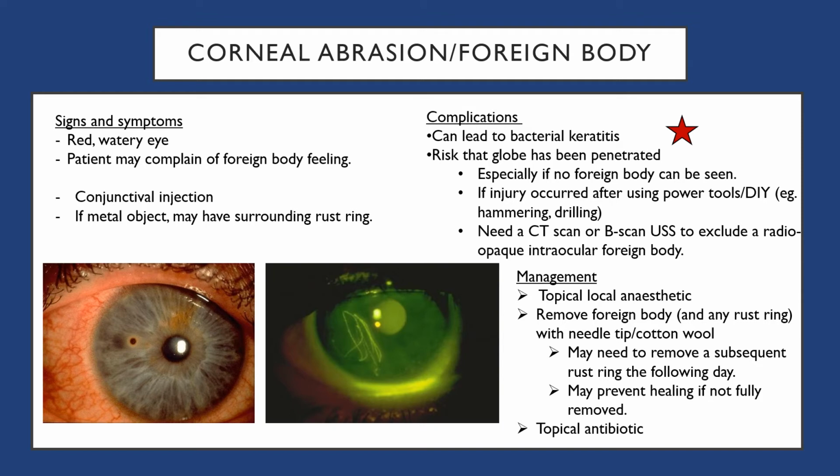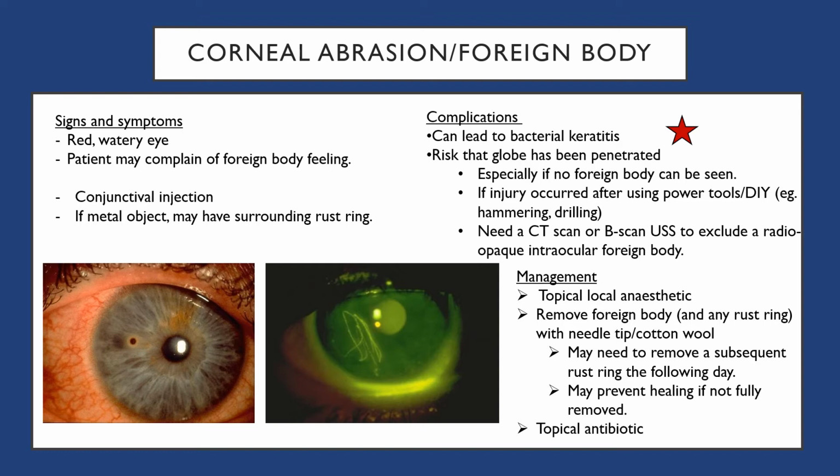That's why it's important to use a slit lamp and dye to have a look at any corneal abrasions. As you can see in the picture on the right hand side, you've got some scratching marks on the cornea, and actually if you were to invert the upper eyelid, you'd be very likely to find a foreign body that's stuck underneath there. So every time the patient blinks, they actually cause further abrasions to their cornea, and if you don't invert the eyelid, you would never find that foreign body.